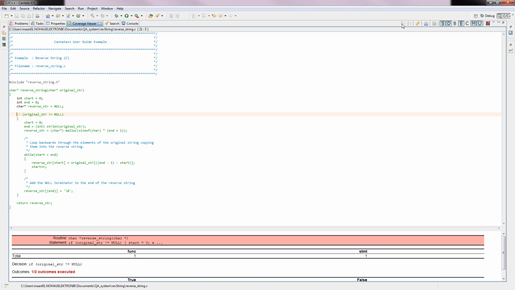You can jump between the failures in the code up here, but I just have one, so it pinpoints the failure I have. It says one of the two outcomes is executed. Okay, yeah. If I look in the code, it's quite easy to understand. I haven't done any test with a null case.